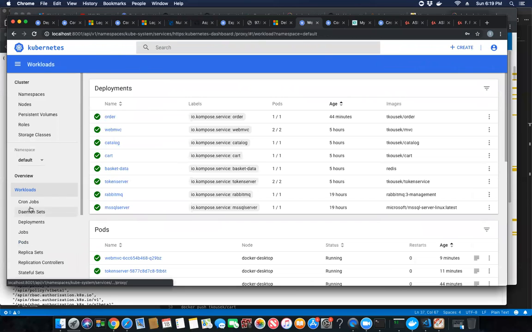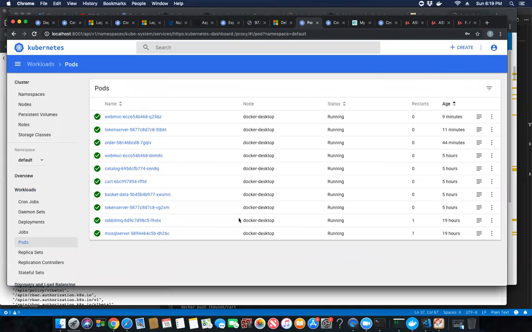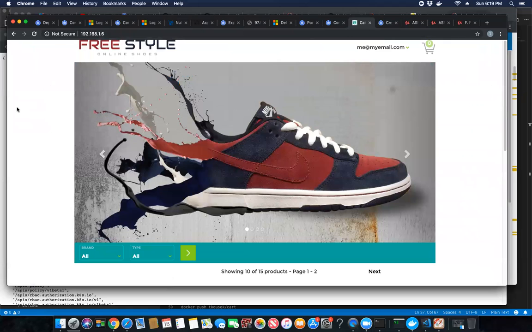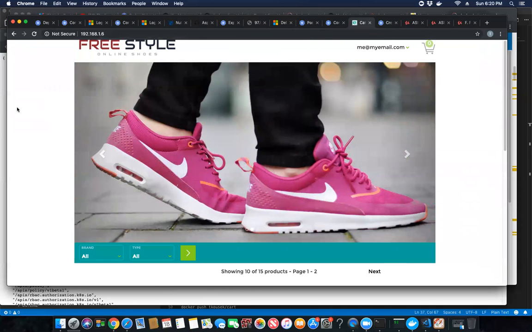So I actually have this whole application running in several pods with some scaling here. So I've actually got 2 of the web MVC services. I spun up 2 of the token servers just to kind of have fun with it a little bit. I got to be honest, though, a lot of this was crude. It was my first attempt in doing this, and I ran into a lot of struggles along the way.